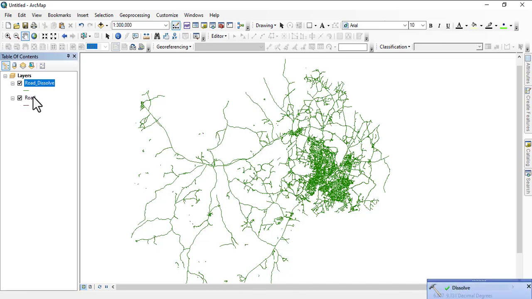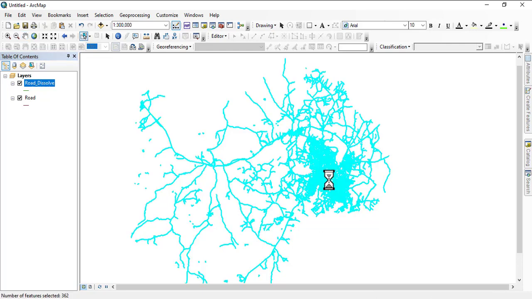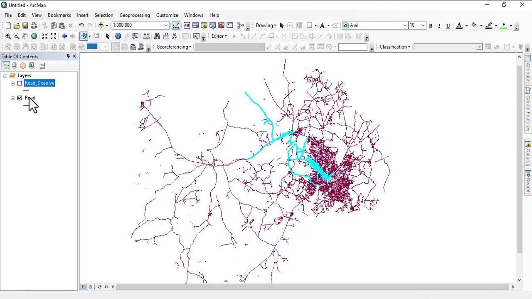Now take a look. If I go to the select tool here and select like this, everything will be selected. It dissolves them into one layer. Let me remove this.